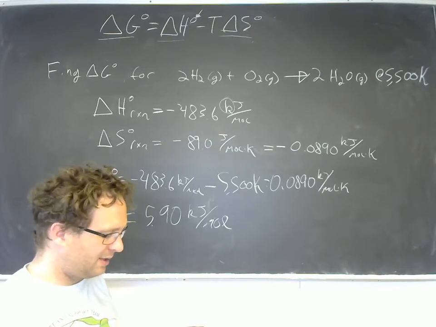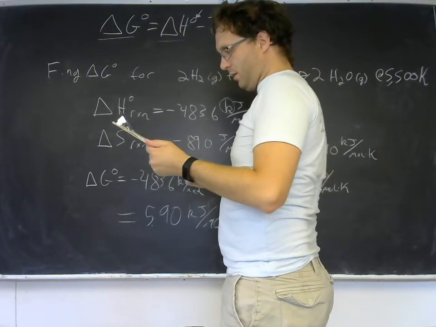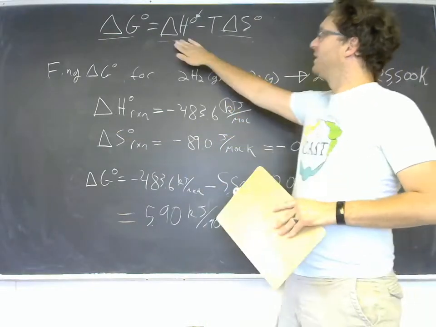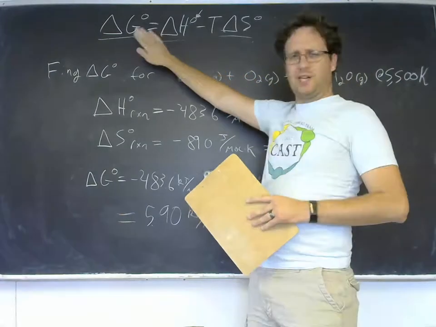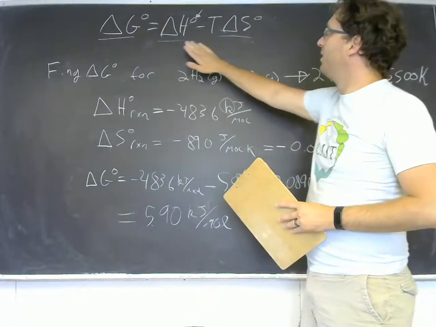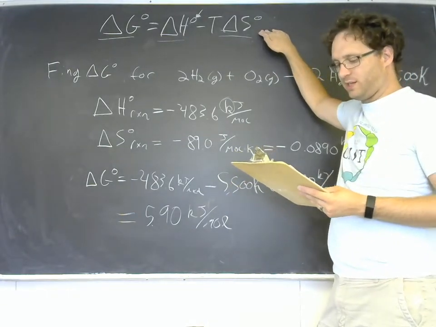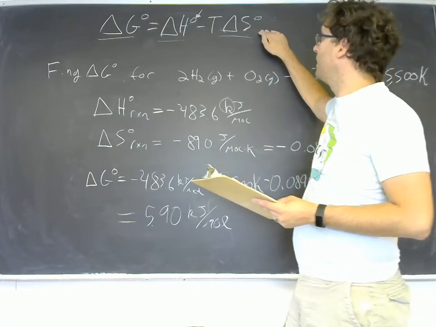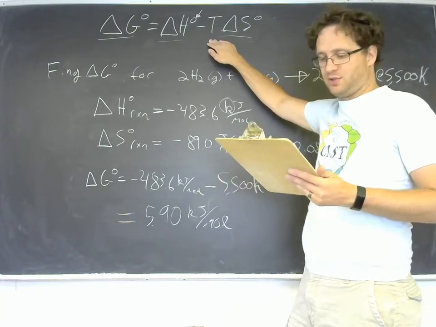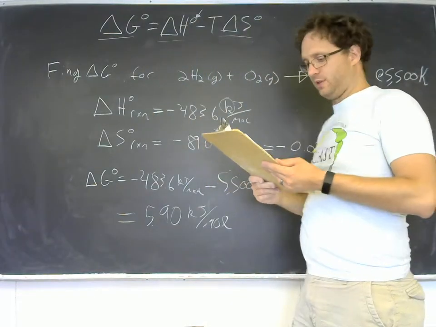And so if we look at this, an endothermic reaction that has a positive delta H is going to tend toward having a non-spontaneous delta G naught unless this term is overcome by the second term. And so for an endothermic process to ever be spontaneous at all, it'll need to have a positive delta S naught, and it will need to be run at a sufficiently high temperature. And I don't want to get into more detail about that because that's the whole focus of the next section of this textbook.